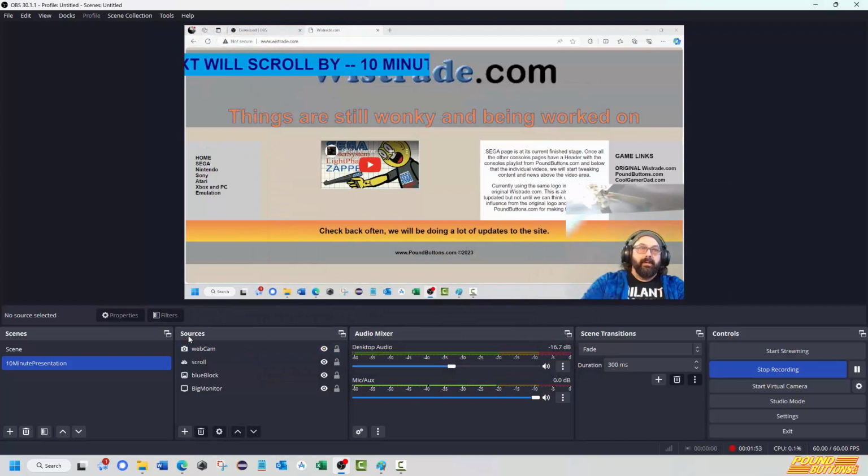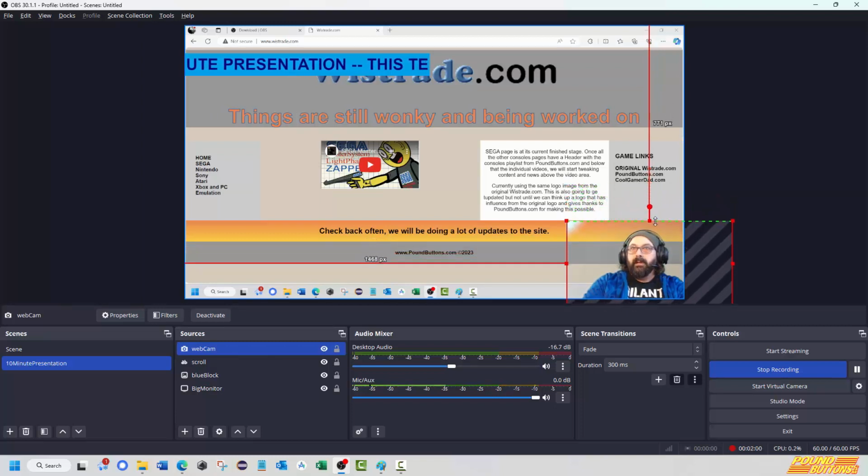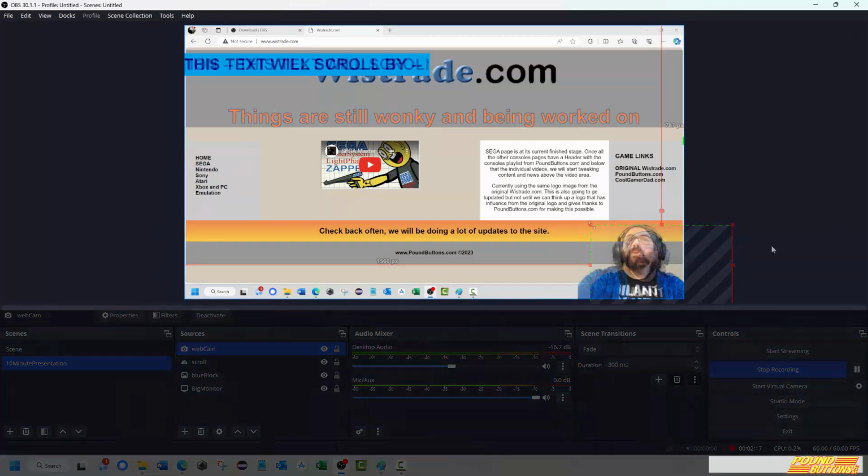You can see I already dragged it to the lower right-hand corner. I'm going to click on webcam. I'm going to grab the top anchor, but before I click on it, I'm going to hold Alt down and then drag it down. This will crop the image. That way we can get rid of any of the area that's not a green screen. I'll do the same to the left side. For the right side, I just dragged my image off the screen and that cropped it for me.